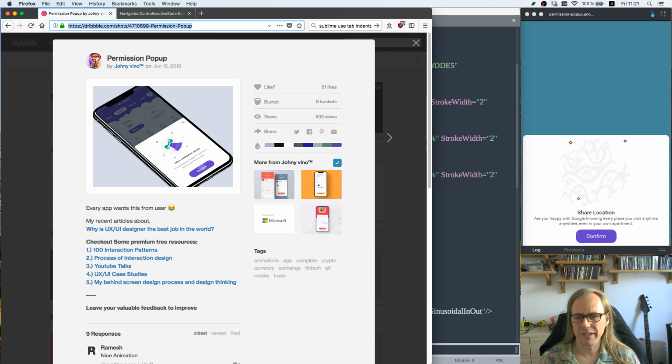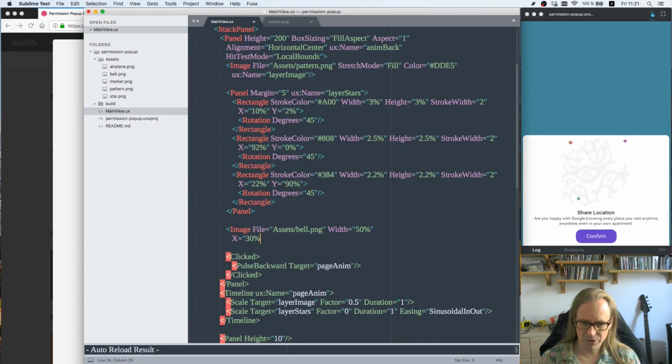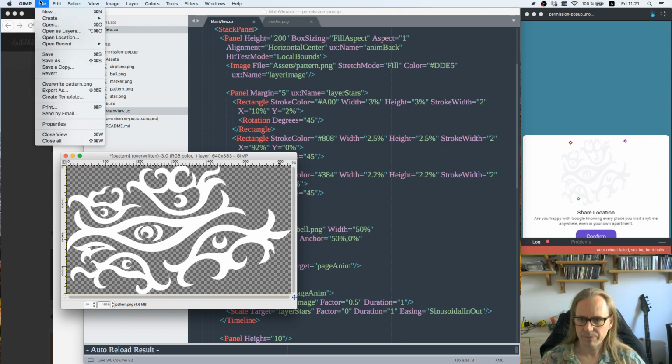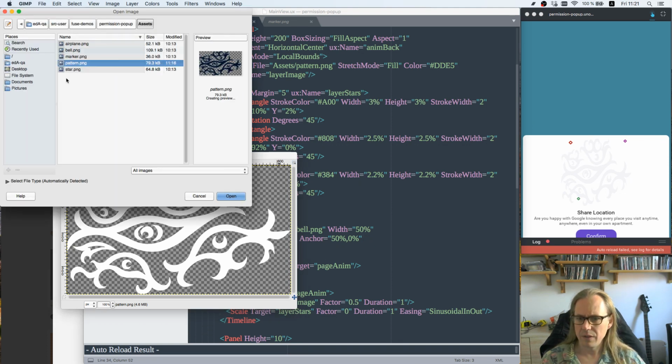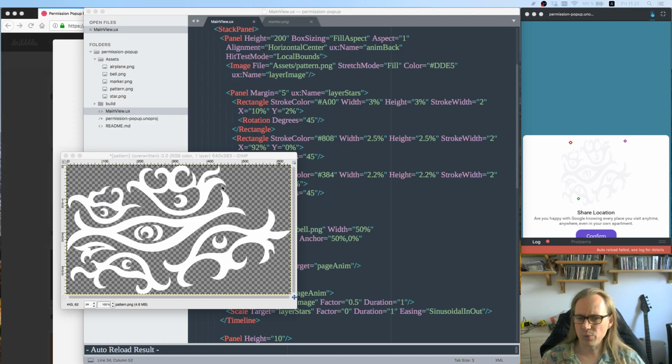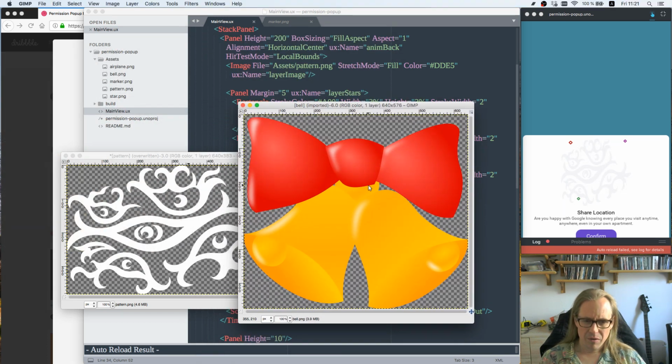And I'm going to say its x is over at, I'm thinking of the center point of it now. The center point of it looks like it's over at 25%. I'm going to put it to 30%. Y equals 10%. And it's anchored. This is where it's going to be a bit weird. The anchor is going to be at 50%, 0% of the bell. And I'm going to actually have to check the graphic. If we actually open up the graphic in GIMP, where would we want this bell to ring? It's a little bit weird that we have two bells, but the rotation point looks to be about here.